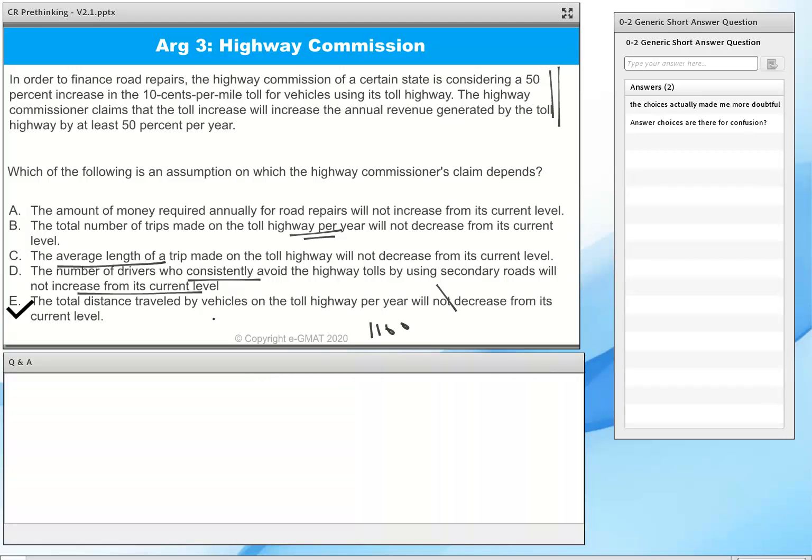Yes, the answer choices are there for confusion. That's why they are there. They're not there to help you. Anyone who says they're there to help you is saying the wrong thing. Think of me as someone who creates questions. Why am I creating questions? As a test maker, to test your understanding. So my answer choices would be there to confuse you, not to help you. My argument is there to help you, not the answer choices.